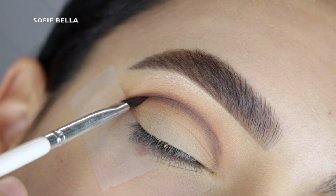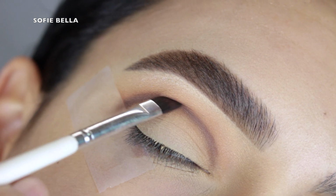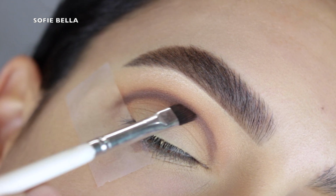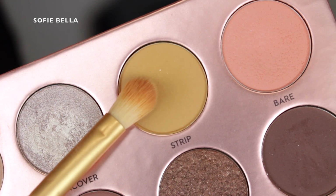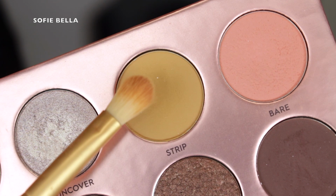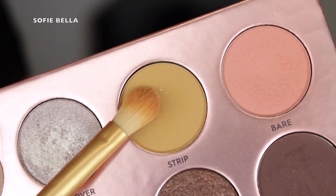You just know exactly where you want to apply it, and then you go in with your transition shade and blend it out. So don't be afraid to go in with deeper shades with a defined brush, especially if you go in with shades underneath it. I wouldn't recommend going straight into a deep eyeshadow. You definitely want to work your way up and then work your way back down to the transition shade, if that makes sense, and really take your time blending the shades out.